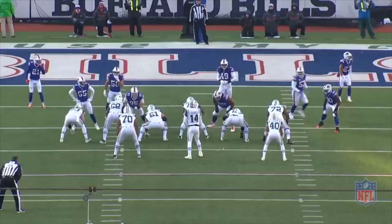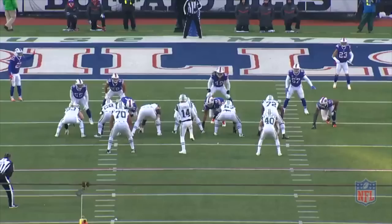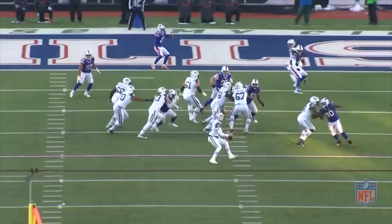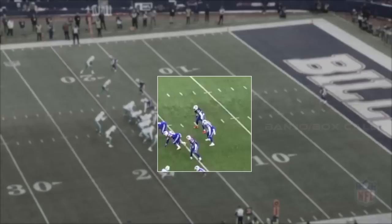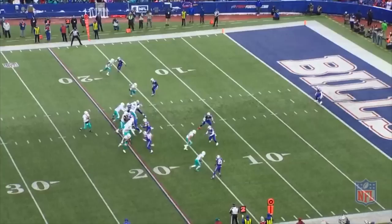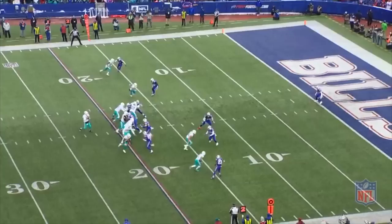These rallies and chess matches occur on just about every play. Teams study how their opponent is going to respond to the field zone, personnel groupings, formations, and alignments. So a coordinator must have techniques like banjo coverages to combat all sorts of concepts and plays so that his players can solve problems on the fly. If not, coordinators will test the scheme and players in it to see if they know how to defend a play or if they have learned from past experiences. Banjo coverages can force quarterbacks to move on past their primary read, move on in their progression, hold on to the ball longer, or make them have to throw a perfect ball to beat the coverage. This game is fascinating to study, don't you think?